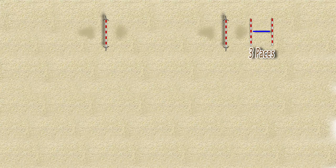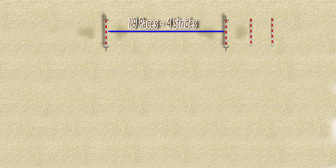So it's 3 paces from the first canter pole to the second canter pole. Then from the second canter pole to the vertical, it's 3.5 paces. And then from the first vertical to the second vertical, it's 19 paces for 4 strides.